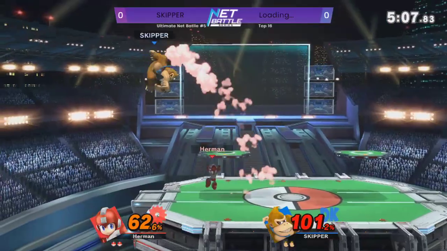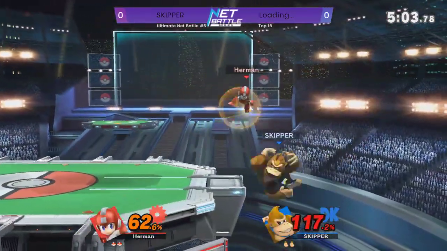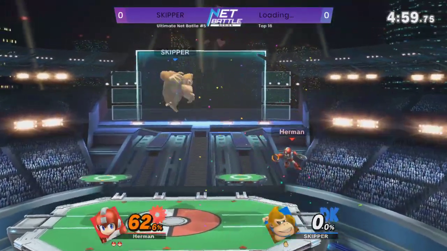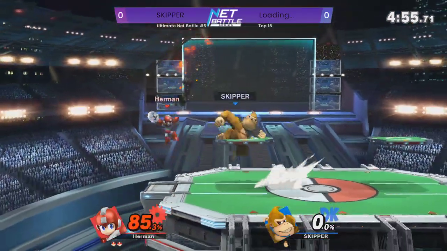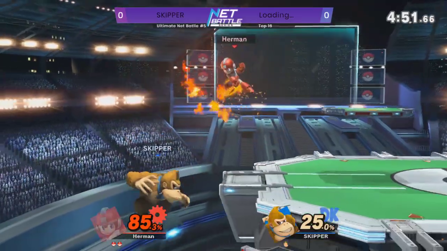But Skipper, he's an aggressive player. He likes to take a few risks. So expect to see more than a couple of spinning Kongs from him. Rolls onto the stage. Not a very smart move. Loading was waiting for him, and his stock has been taken by the Mega Upper.